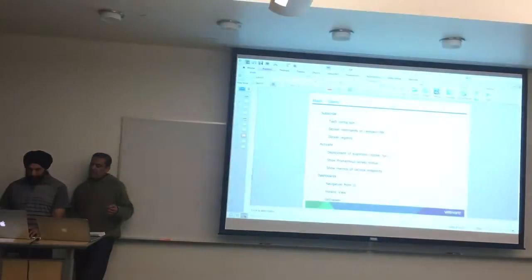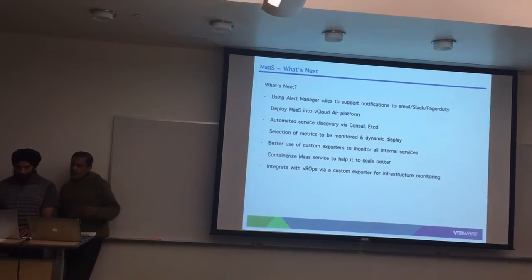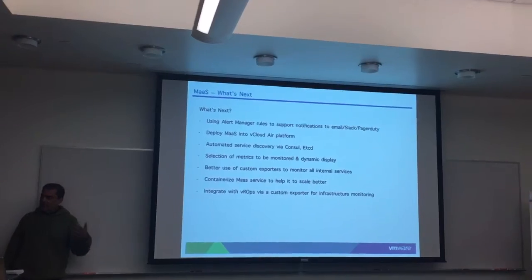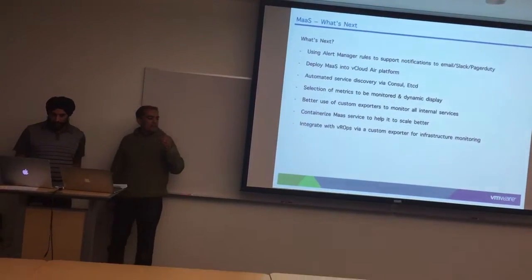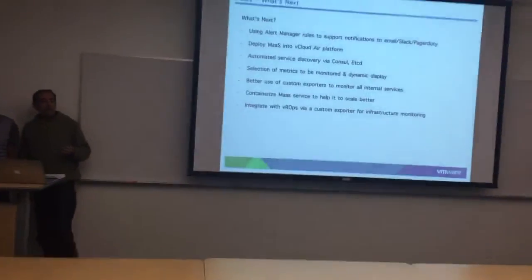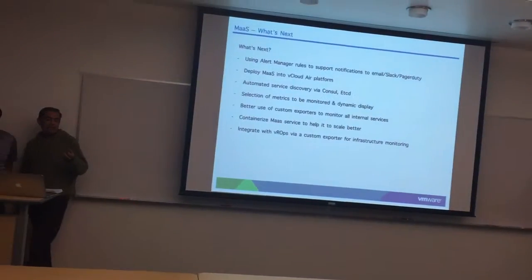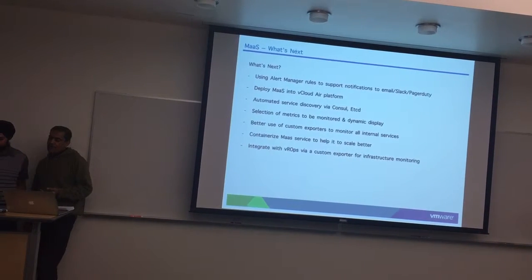Some of the things that we are thinking of, but couldn't pull off for this session, are the alert manager rules. We have the component, but the rules wherein you can have a notification, say a particular service is slow, or it is not responding for the last 10 seconds. Maybe the FDs have run out, or maybe the Cassandra memory has run out. These kinds of things can be notified.